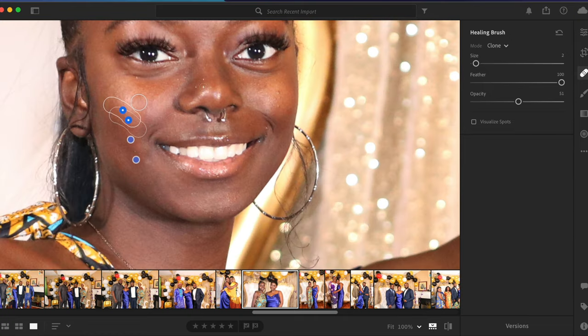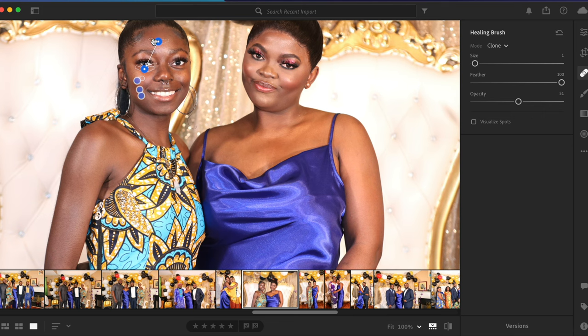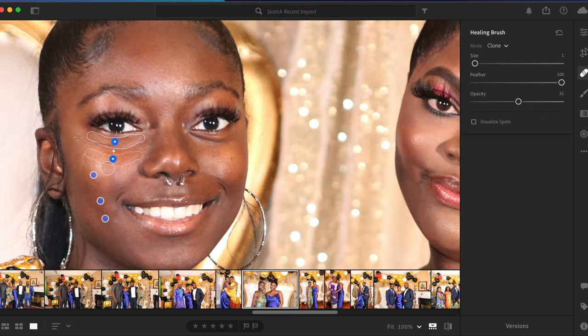Like for example, the bags under the eyes, we want to get rid of some of it. You don't want to get rid of everything. You want to get rid of just enough to look natural and look good. In this case, it was trying to get skin from the forehead, but it's not matching, so I'm going to go to ones that are underneath the eyes. And you see, I got some discrepancy with that. So I have to match it again.